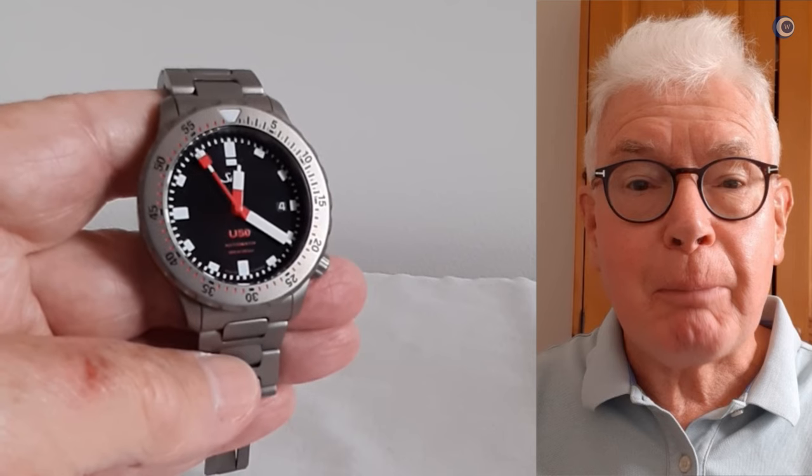The hands are very clear as well. I know that hands divide opinion to a certain extent — some people prefer hands of a different design — but my feeling is that the watch is designed to be clear under the water, where dark and vision is not necessarily very good, and in those circumstances you want the watch to look after you. You want it to save your life potentially, you want it to tell you when it's time to finish your dive or swim, and you want clarity. This is a working watch — a hardcore working watch — and it looks after its wearer really well. The hand design doesn't bother me; I find it absolutely fine. It's always very valuable to get an insight from someone who has the watch and uses it in daily life.